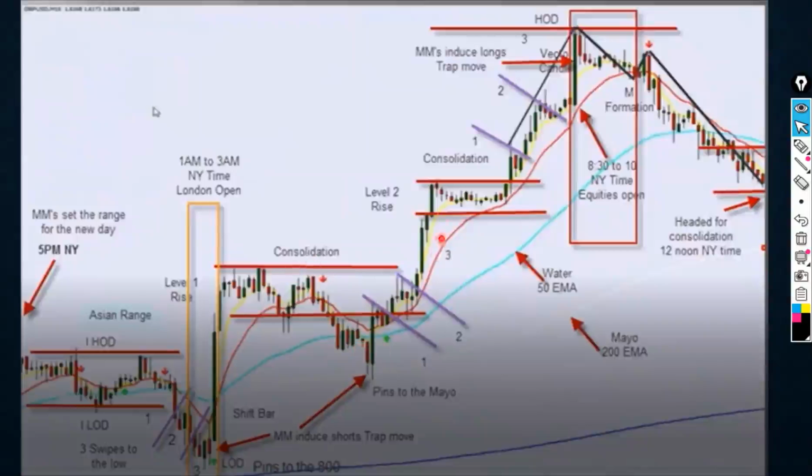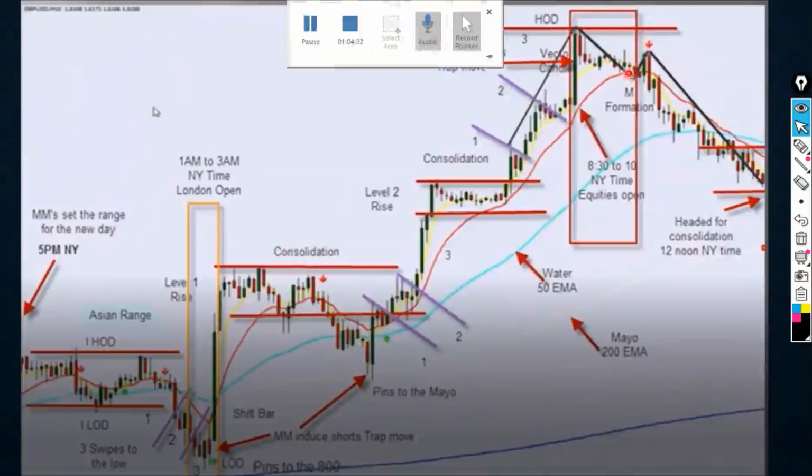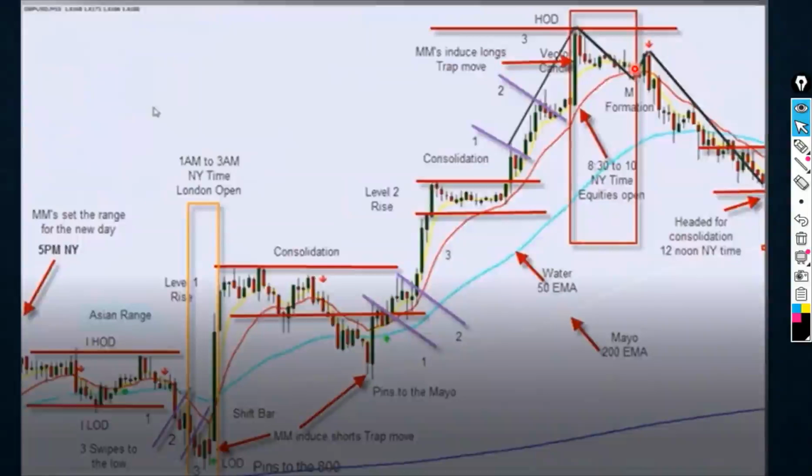From level 1 consolidation, you enter into level 2, creating the high of the day in here. Then price will pull off to go back in the range. So as you can clearly see, this is our market maker pattern, the market maker cycle. This will be part of your homework, your daily cycle. I will need you to mark up your charts like this, showing off consolidation, the Asian range, everything.